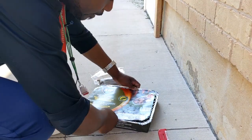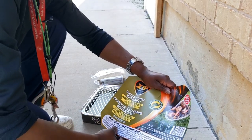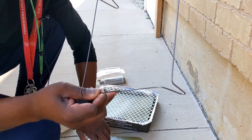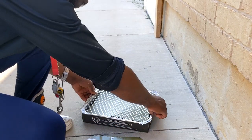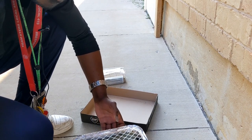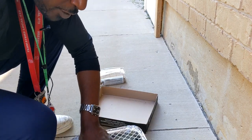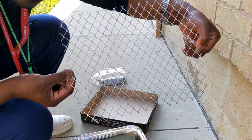Now when you get your instant grill, you'll have to do some unboxing. It does come with its own stand that you can simply set up on a flat surface and place it like so to elevate it off the ground. Also, you'll find that you'll have to unbend the edges in order to remove the grill surface.